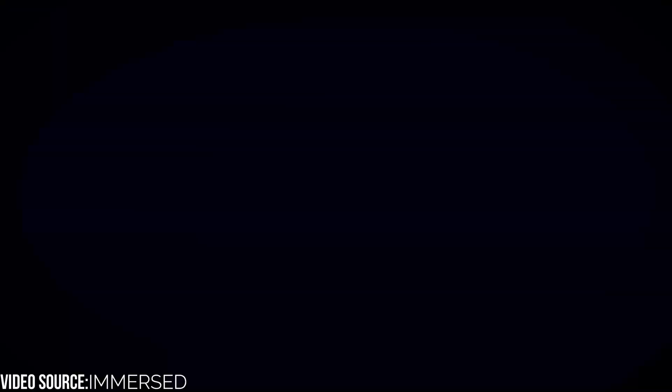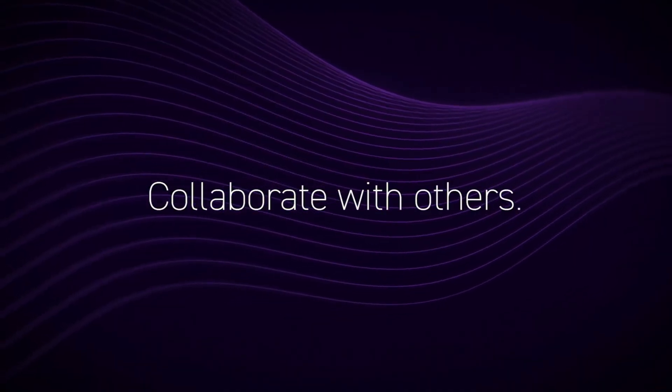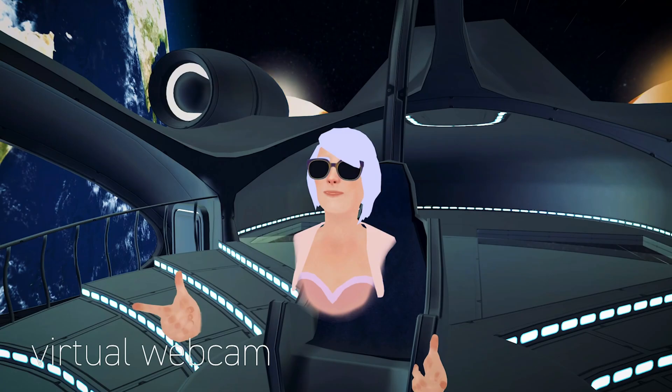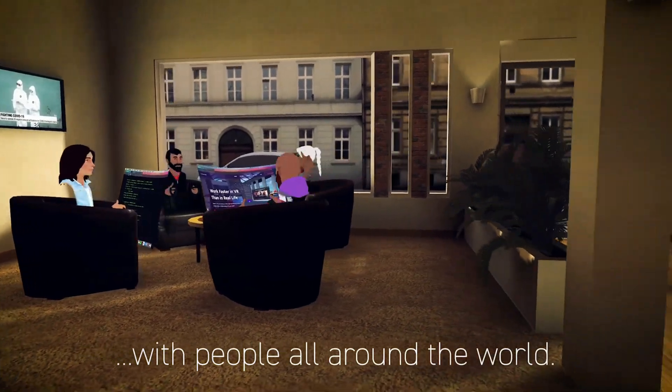I've been working at home since 2020, and it's a true breath of fresh air to be able to put a headset on, get my keyboard and mouse out, and connect into a public cafe with other users who are like-minded — techie, geeky, but also doing their own jobs. Sometimes we have music playing. It feels like you're in the office with people from all across the world. Now so many more users will be able to try it because it's completely free.